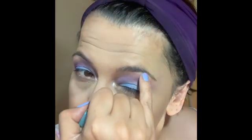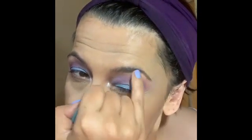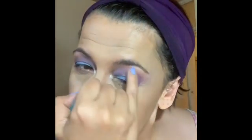Now before I put this away, I'm going to pop some of that Cookie highlighter in here. I'm not going to put it over my lids because I like that pinkness, but I might put a little bit up here because it's slightly lighter and it's going to give me a bit more of a lift. The other one was just a little bit too dark. To give my eye a lift. Right, that's better. Now we can carry on with the eyes.